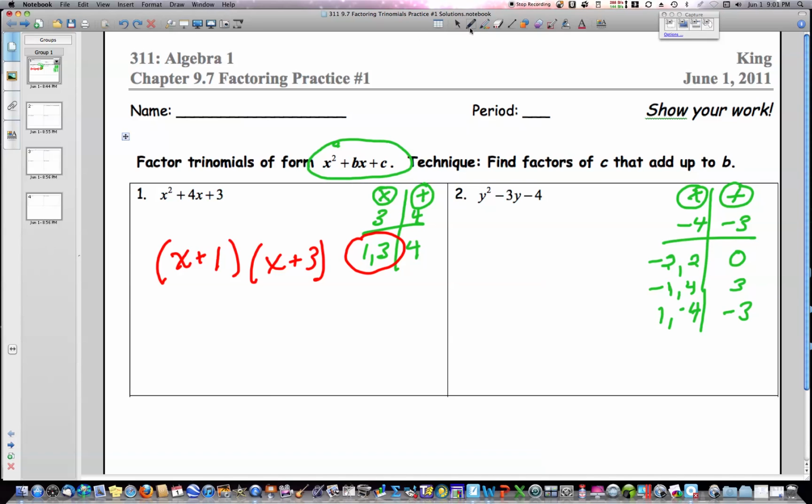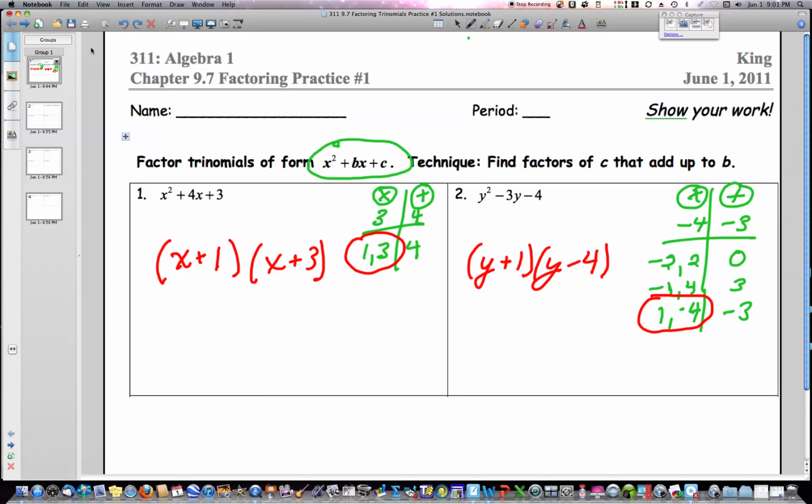And so we're about done solving this one, because these are the two factors that we need to assemble our two binomials. In this case, y plus 1 times y minus 4. Now, in both of these cases, you may doubt whether or not these binomial factors we've come up with actually are the factors that go with these trinomials. Well, we can always use FOIL to test the solutions here if you're not sure. But trust me, these work. Okay?